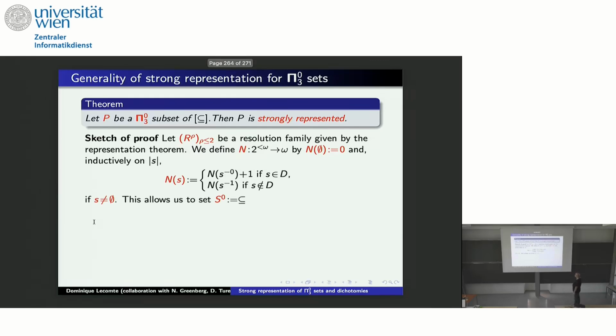And once you have this n, you can start to construct your resolution family. So you start with the extension. You have to do this. And what about S1? Well, S and U are S1 related if they are S0 related, and anything in between S and U has an n, which is at least the n of S.